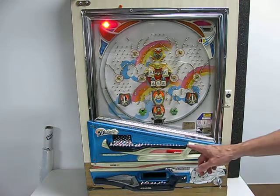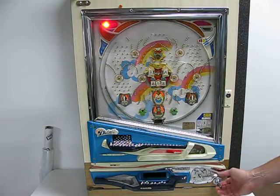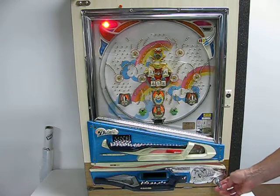See, because it's still loading, that means the hopper isn't completely empty. This is just a warning to let you know it's going empty. So maybe one more jackpot, this will lock up.